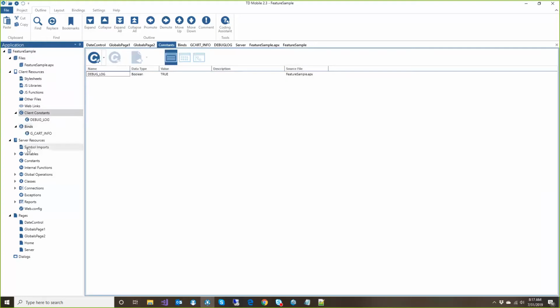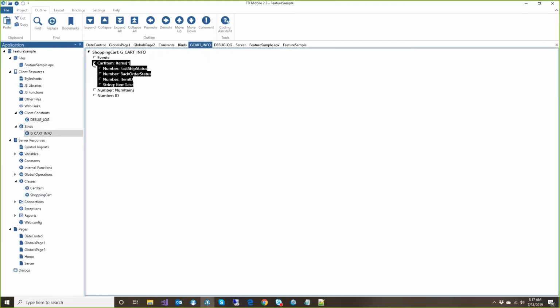So with this example here, we have a UDV which is being used like a shopping cart, and I have a global bind here which is accumulating cart items, and this would be nice to be able to use in a global context and have it just shared between all the pages in the application. So I've defined it here as a global bind. And then you can use it just as a regular bind on your data fields in your event action code. You can access these binds just as you would a bind defined on individual pages.